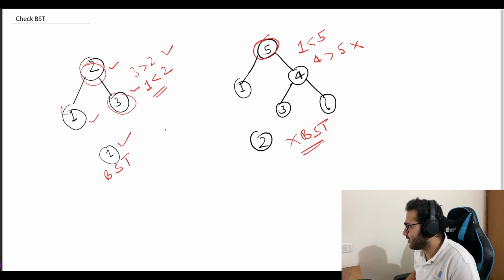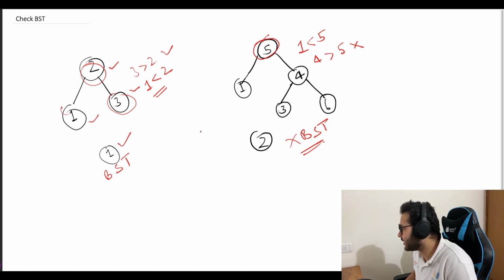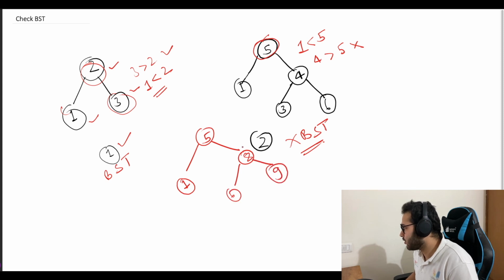So with this, we can devise a logic. Let's take another BST in which we have, say, 5, 1, 8, 6, 9, something like this. What we'll do is we'll first check the root value and check if it satisfies the condition between left and right. So it's satisfied. Then we go down to the left child as well as the right child. In the left child, we'll check if it has any children or not. It does not have any children, so we just return true from here.